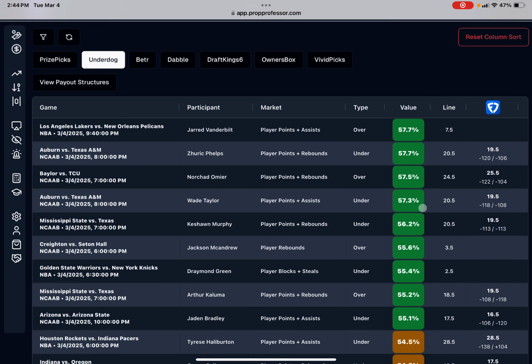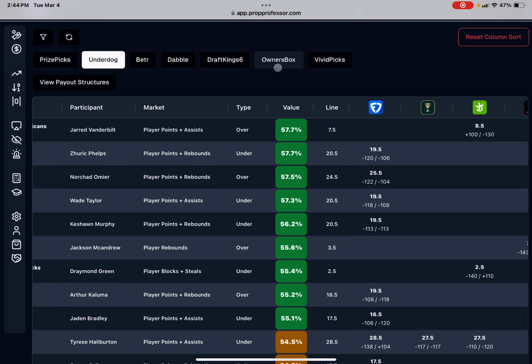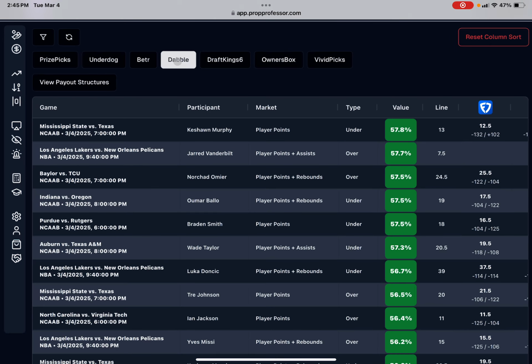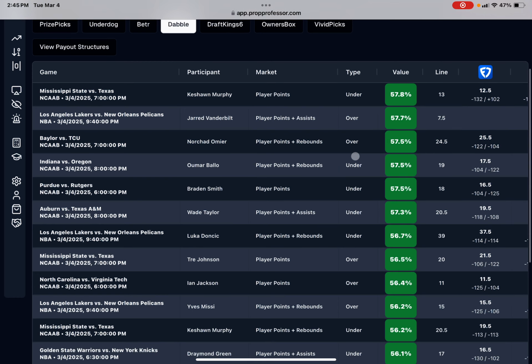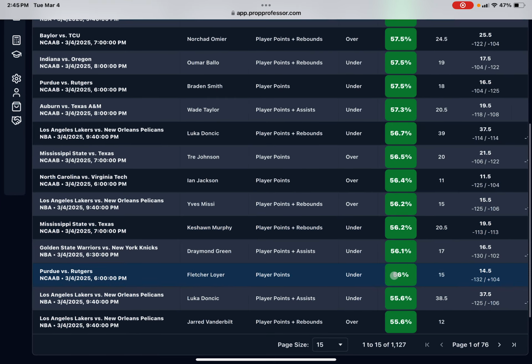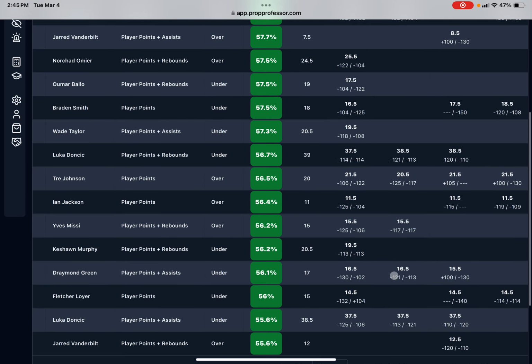57%. A couple of them, we know how to do this. We're reference points. We can go again. I love using Dabble. I cannot stress to you how much I love using Dabble. They have a lot of good plays, as you can tell, 57.8% to 56.1, all the way down to 56. Got a whole bunch with FanDuel, numerous data points.